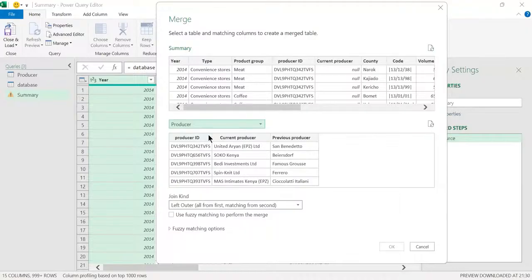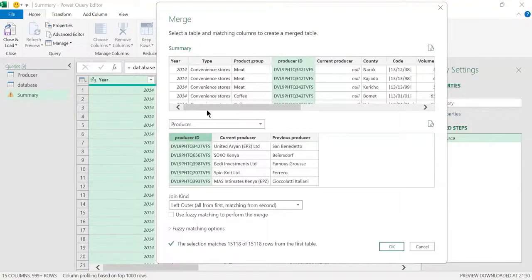Now, the good thing about Power Query, which I'll be able to explain, is that even if this one here was written product name or product number, and here we are having producer ID, that does not matter. So long as I've been able to click on this to say that they are sharing this one here, that is enough. Now, I'm telling my Power Query that yes, I'm trying to combine the two data sets. What they are sharing in common, which will help me to identify them, is the producer ID in the summary table and the producer ID in the producer table. That's what I'm telling my Power Query.